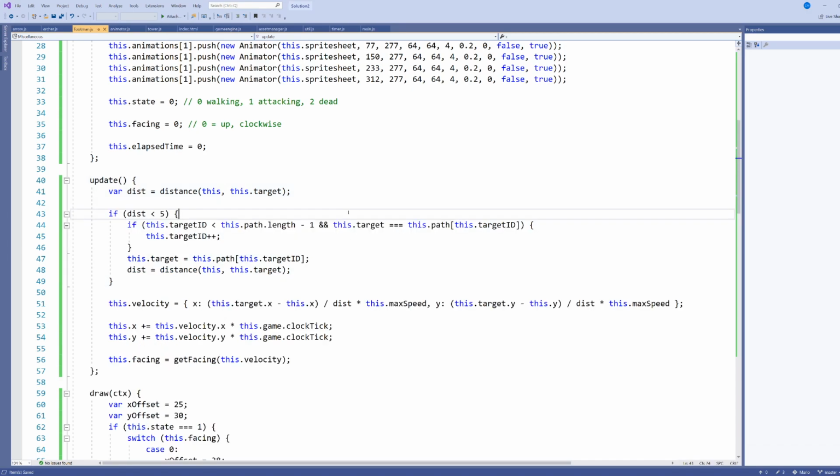So now I've added a little bit of logic to check if I'm close enough to that point, and I've decided 5 pixels. That's pretty small, that's a small window. If I'm within 5 pixels, I'm going to do this next check. The next check is saying, as long as I have another target in my list of targets in my path, then that's my first check for whether I want to advance to the next one. If I don't have another target, I will just stay on the last target and do my little stutter step.